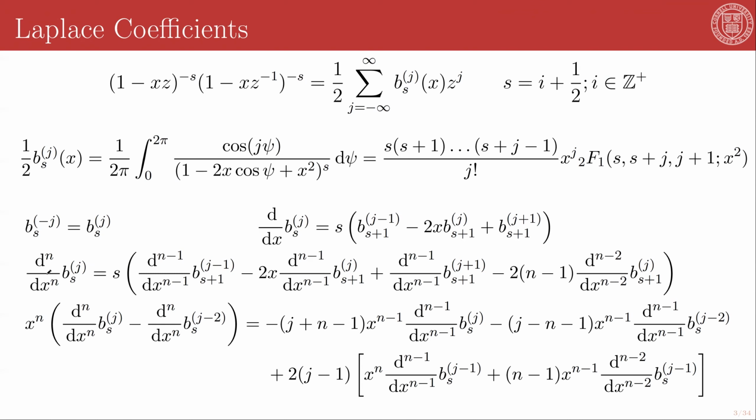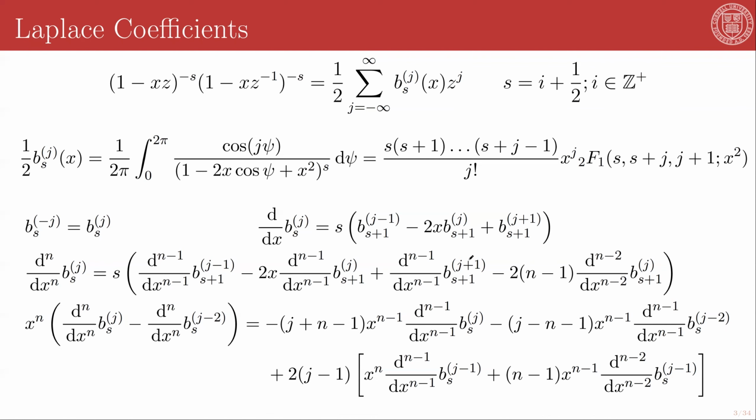Similarly, we can write the nth derivative in x of the Laplace coefficient. It has this form, and we have another recurrence relationship of this form, which allows us to generate long series of these Laplace coefficients fairly efficiently, which we need because this summation literally contains an infinite number of them. We will actually be using only a finite set of these, but even so, it is important for us to be able to efficiently generate them.